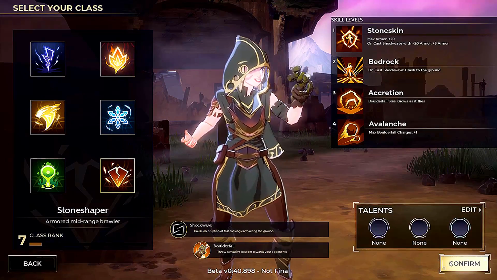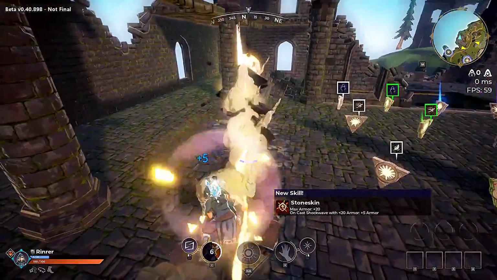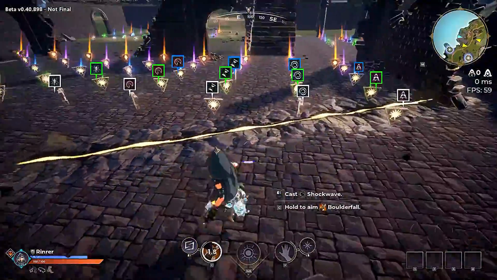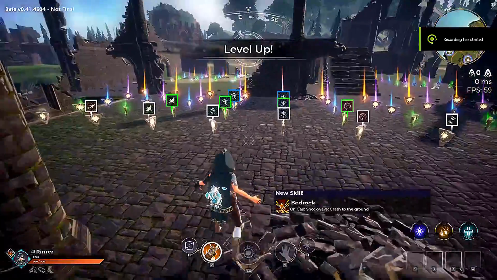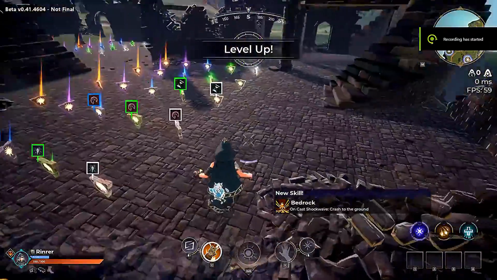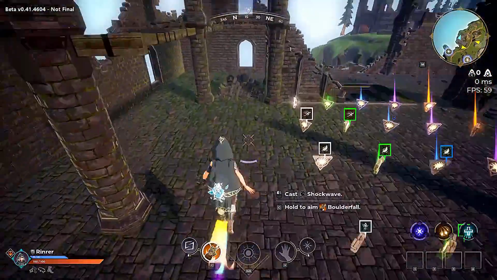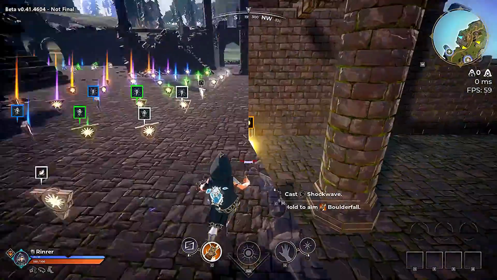Alright, on to Stone Shaper. Stone Skin. You start off with 20 armor after you smash the ground a bit. You get plus 5 armor, up to 20 armor every time after that. Alright, Bedrock. When you jump up in the air and you cast Shockwave, you crash to the ground, so you get down quicker and you can cast the spell sooner.